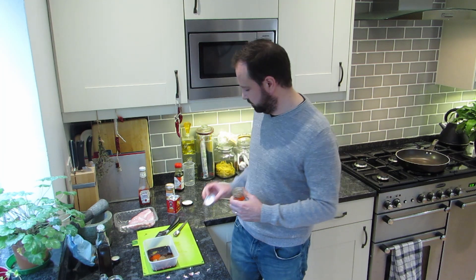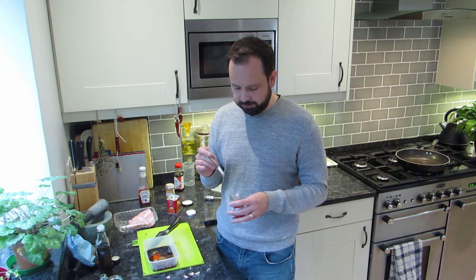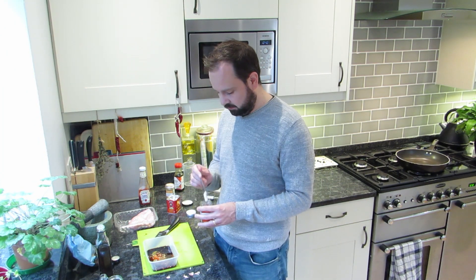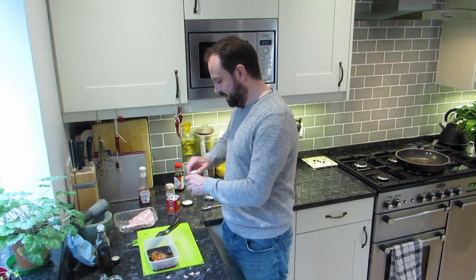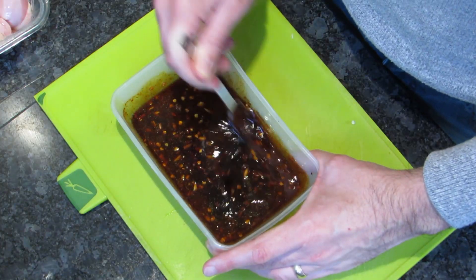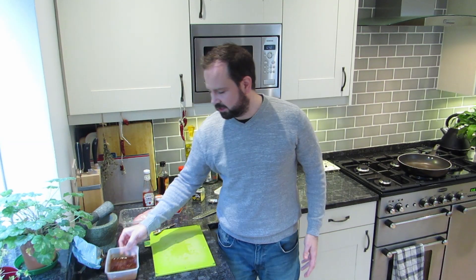And now some crushed chillies - dried up bits of dry chilli. This one's up to you obviously: if you like it hot, put a bit more in; if you like it cool, you can leave this one out entirely. That smoked paprika will actually add a bit of heat to it, but I like just a little bit of spice with this one. So about a quarter of a teaspoon of dried chilli - he says, as he adds a little bit more. And that is that. I'm just going to mix it up, get all those flavours mingled. Okay, that's done - just sit that to the side for now.